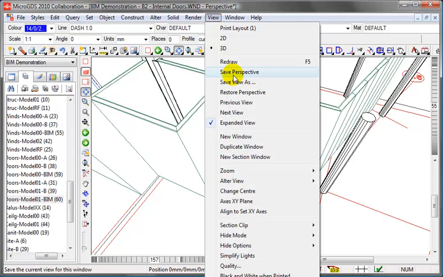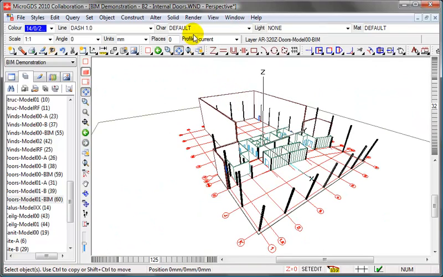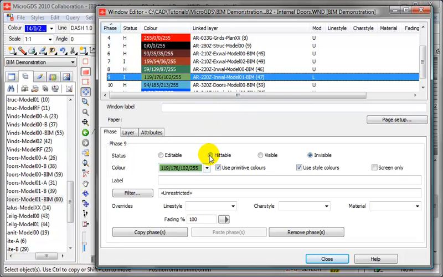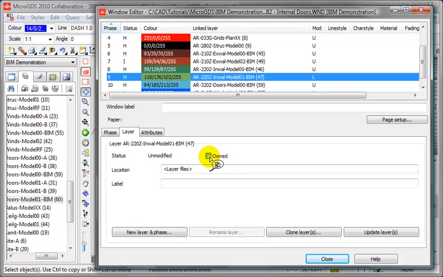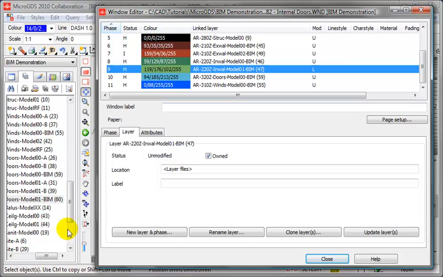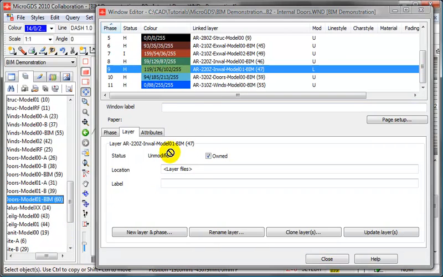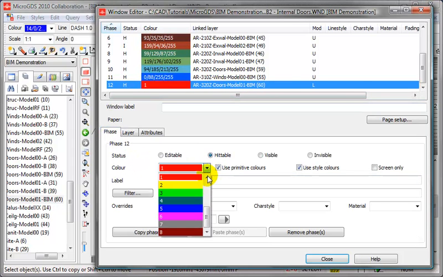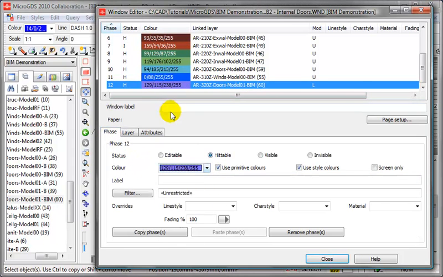We'll restore the perspective view, and we'll go to our window editor, and let's make the layer that we've finished with now hittable. Let's make the higher level internal walls hittable, and because we're going to need to interact with them, we'll make them owned so that any doors that we place will correctly make their openings, and we'll bring in the doors layer from our existing layer list. Let's just change the colour and double click to make that editable and current.